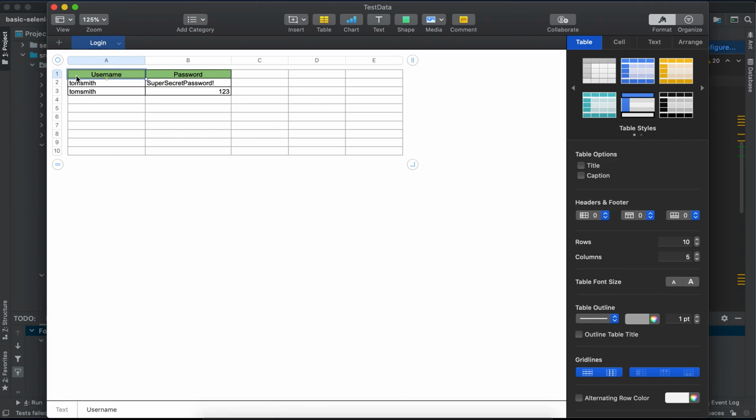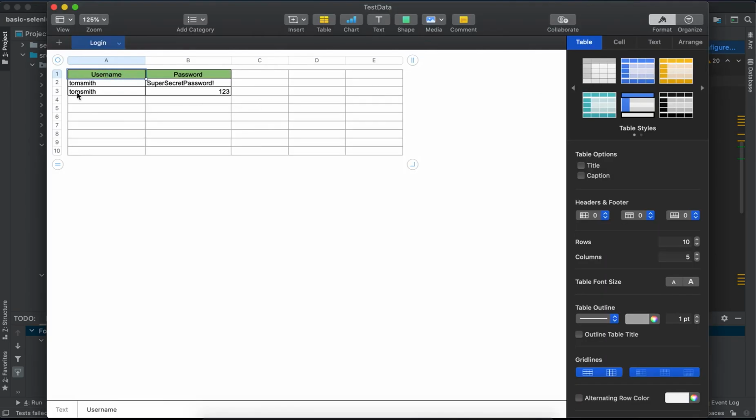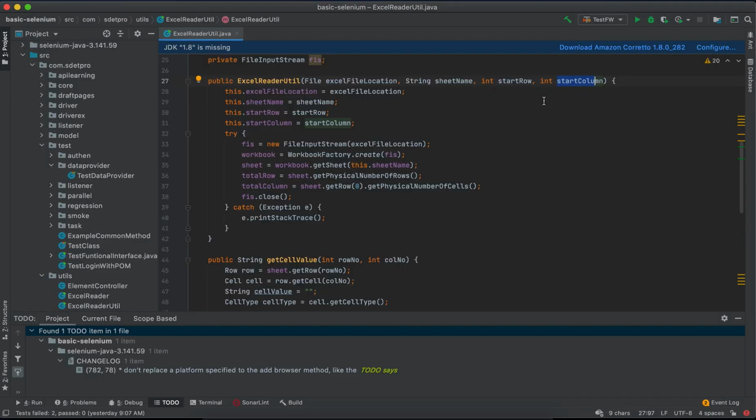It will not start from index 0 anymore, but it will start from index 1. So we need to specify the start row and the start column as well. For example, if you put a column like a number or something like that here, and it's not actually the text data, in that case you need to specify the start column as well. Okay, so these are our parameters for the constructor.